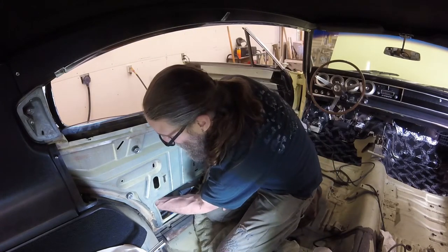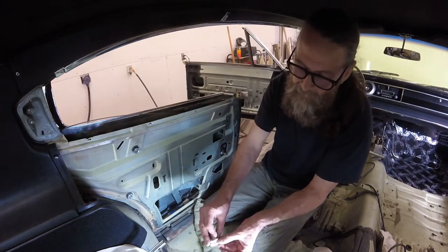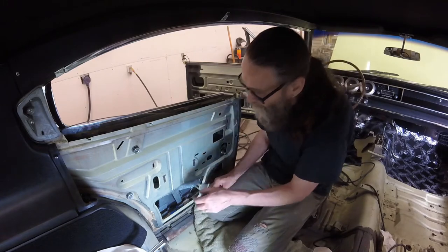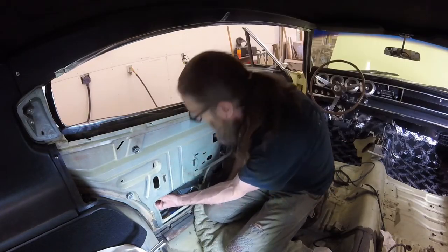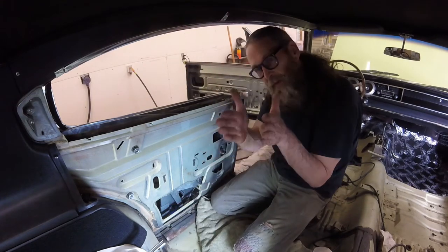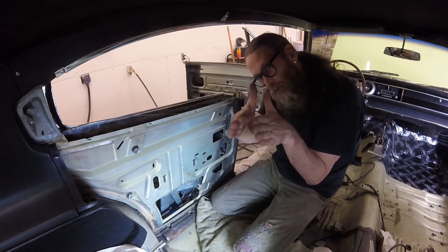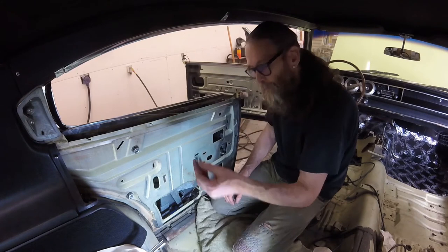Now the next thing is to put on these two little white pieces that go on just that single hole, not a slot. You can see I'm moving the regulator back and forth — it has a shaft that fits in that hole. So one goes onto the stud, and this is on the regulator arm, of course. You've got to have the regulator and the glass be parallel, not at a weird angle, because then these pieces aren't going to line up and you won't be able to get your little clip on.